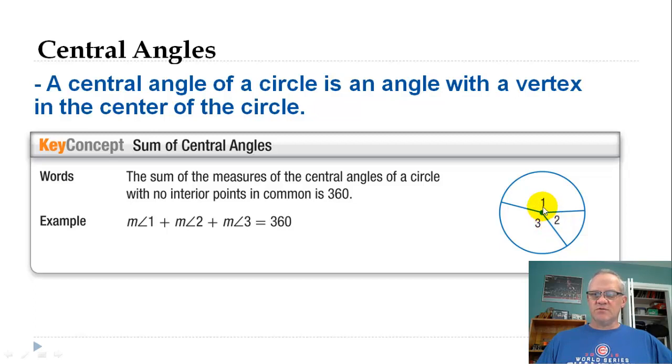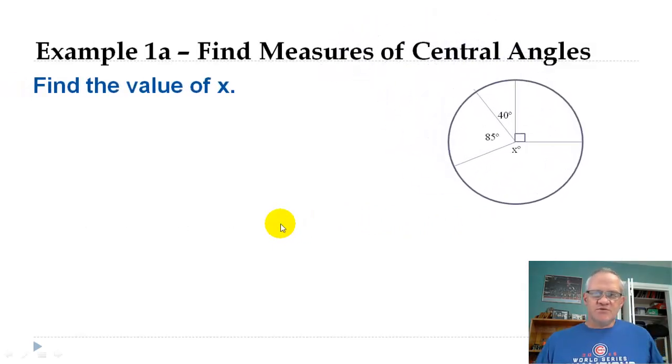So, for example, here, angle 1 is a central angle. It's this angle right in here. Angle 2 is this angle right in here. So it's an angle from the edge of the circle, and the vertex is where the angle is formed, okay? All right, so, by the way, the other thing that's really important to notice here is that in a circle, all of these angles, angle 1, angle 2, and angle 3, all together, they will add up to be 360, okay?